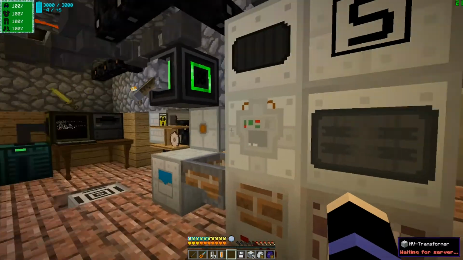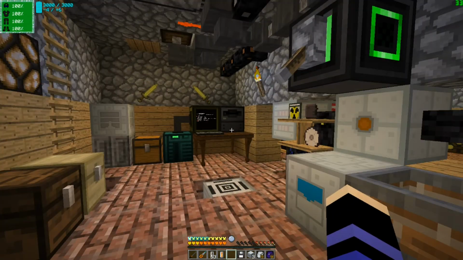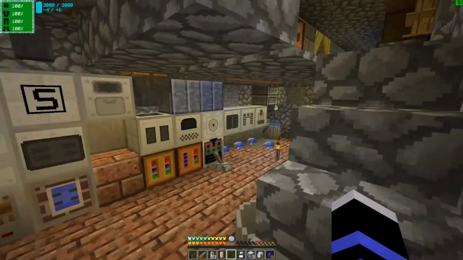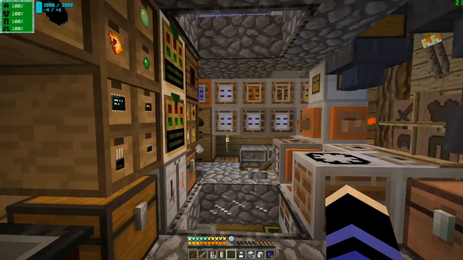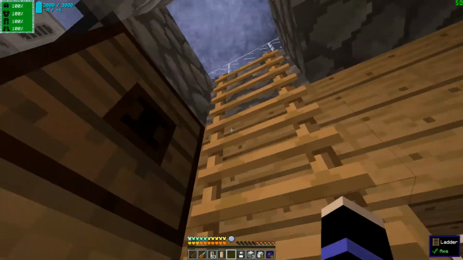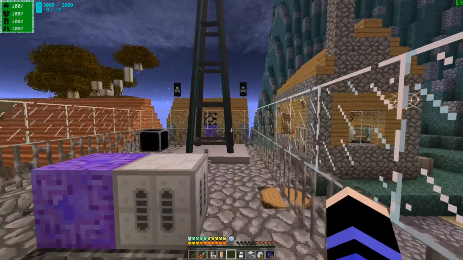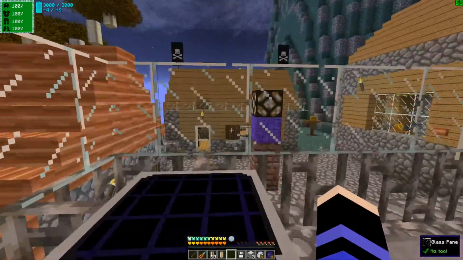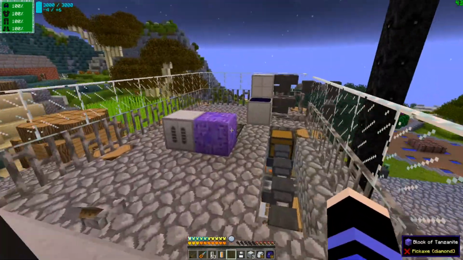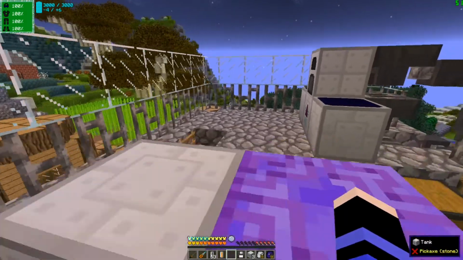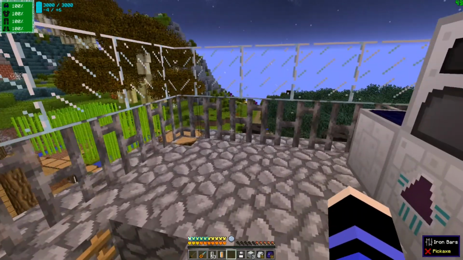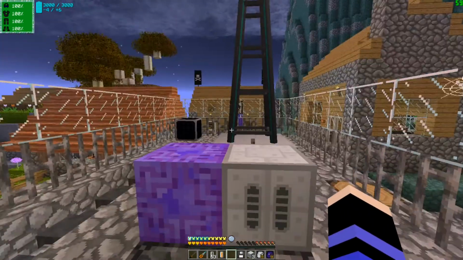I guess I really need to figure out the elevator thing first, because we need to get that set up so I can make the reactor room accessible.